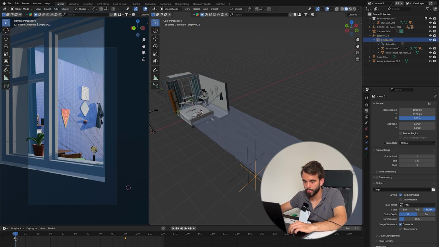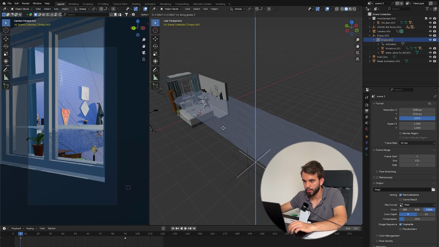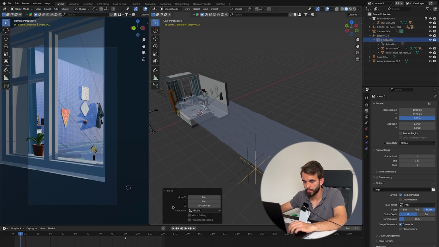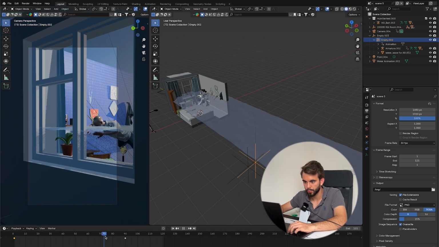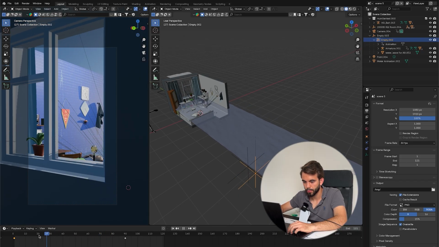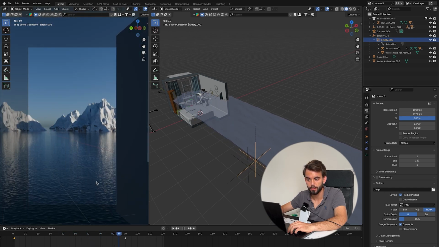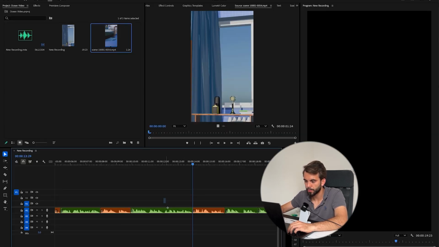And the starting point should be a little bit higher as well, so I'm going to press G, Z, a little bit higher. Let's see what it looks like. Yes, this looks great. So we have this part finished as well.